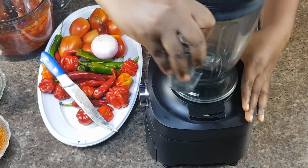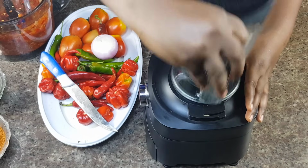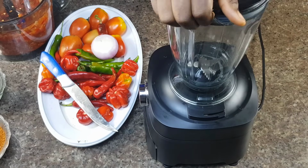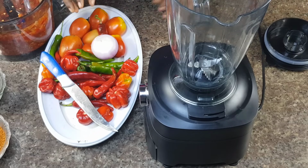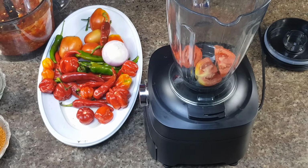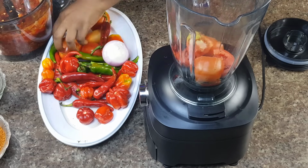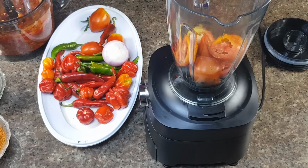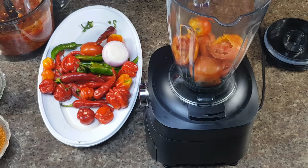The shredding part is done. Now I want to blend, the real blending. I didn't tell you guys, this food processor came in two, like two in one. It has this shredding one. This one you can use in making your pounded yam, any other thing. Then it has this one you can use in making your smoothie. You want your pepper to be smooth into puree, you can use this particular one I'm using right now. But the other one, you can use it for your pounded yam. It can make your pounded yam very, very smooth.